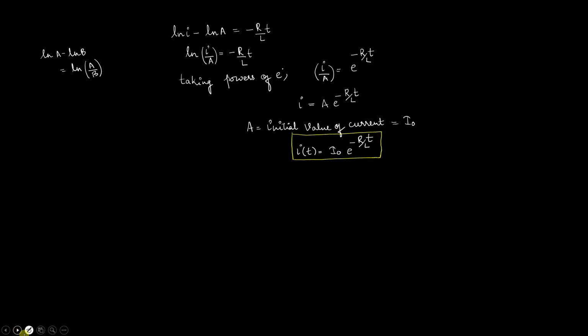This is the expression for the current through the inductor in the source-free circuit. So this gives me the current response, which is basically exponential decay of the initial value of current. So the exponential decay is shown by this exponential factor. Since the response is due to the initial energy stored in this particular inductor and not because of the external voltage or current source, this can be called the natural response. So this is the natural response of the RL circuit.